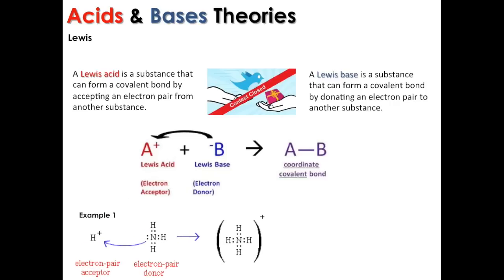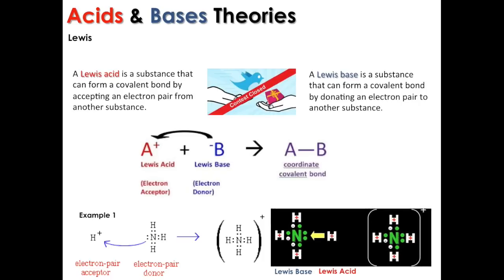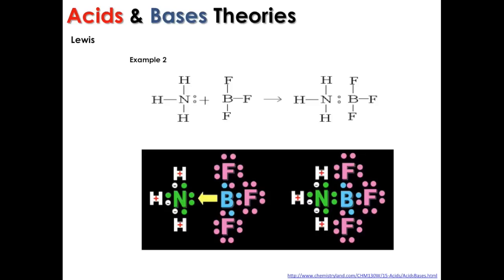In the example that we have at the bottom, we have a hydrogen and we have an ammonia. Ammonia is the donor or giver of electrons to hydrogen to form ammonium. In this case, as it is the giver, ammonia will be the Lewis base and hydrogen will be the Lewis acid. In example number 2, we have ammonia with boron trifluoride. Here, as we can see, ammonia is the giver of the electrons and boron trifluoride is the receiver of those electrons. So as ammonia is the giver, it becomes the Lewis base, whereas boron trifluoride is the Lewis acid.